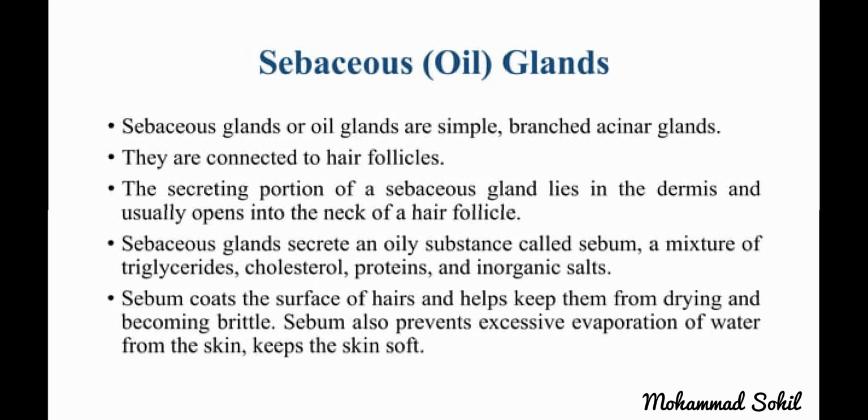First one is the sebaceous gland, which is also called the oil gland. Sebaceous glands, or oil glands, are simple branched acinar glands. They are connected to hair follicles. The secreting portion of a sebaceous gland lies in the dermis and usually opens into the neck of a hair follicle.